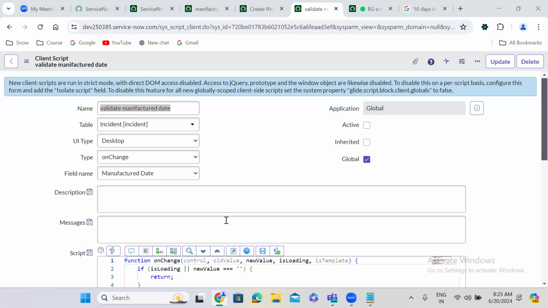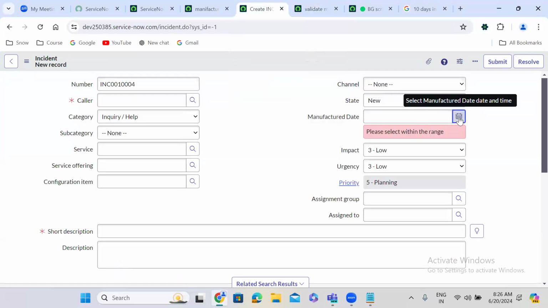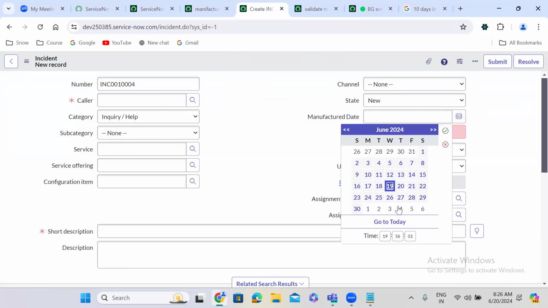So disabling and all, that will be a difficult task. Okay, you mean after 30th you want me to disable these dates? That is not so easy a task.